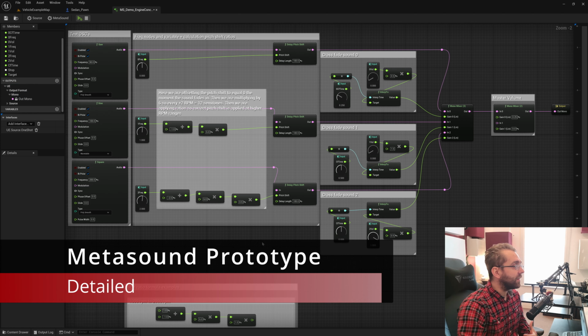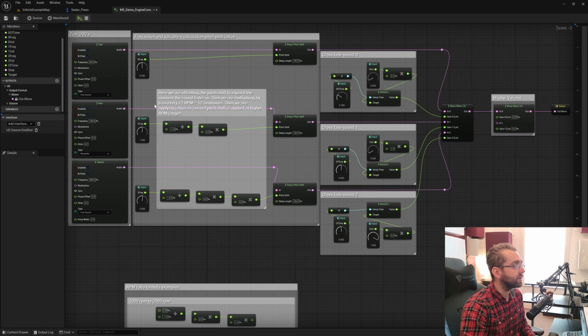Now, most of this is fairly simple, but I do want to go over some bits in a little bit more detail. Firstly, I want to go over the frequency section here and essentially explain why these numbers are the way that they are, just to make sure we're absolutely clear there. Then I want to go over the crossfade section and essentially explain what's going on here before we go into this mono mixer. How are we processing the gains of all these sounds going into the mono mixer?